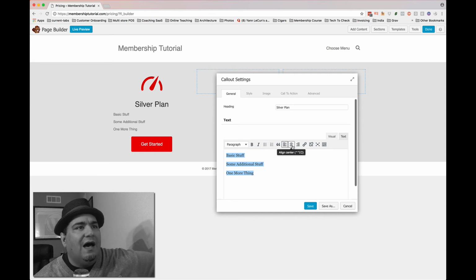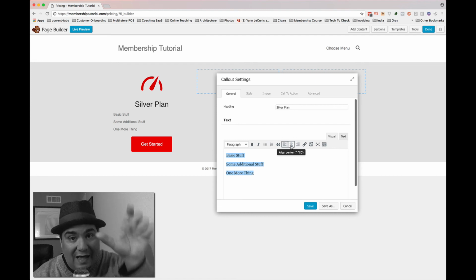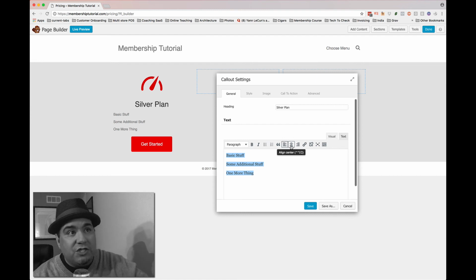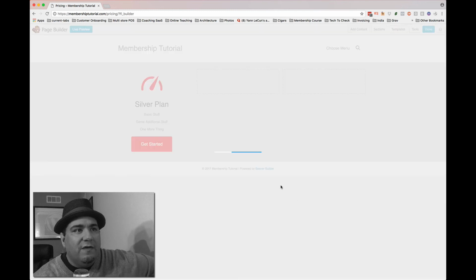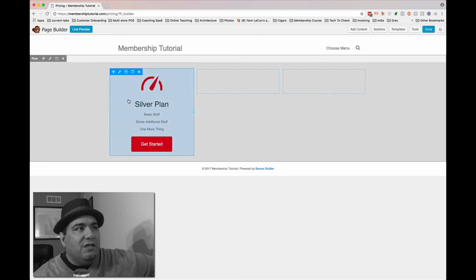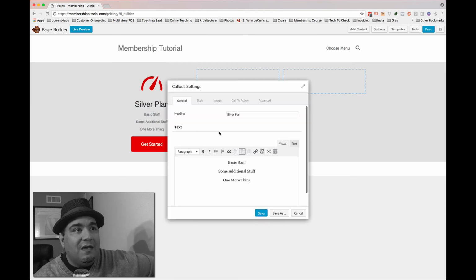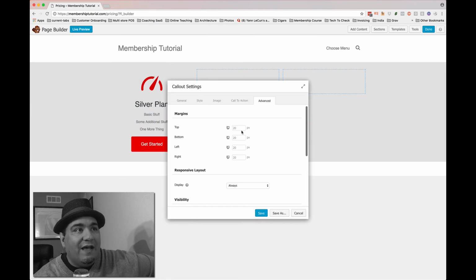Although, I know what's going on. I'm in that column. I created a 3-column display, and so it's pushing it way out. So no, let's leave it in the middle for now. Though again, I could create more space around this column if I wanted to. Because this is big, that text and that alignment would have been way out over here, which we didn't want. We can manipulate that by going to our advanced and defining what the margins are.